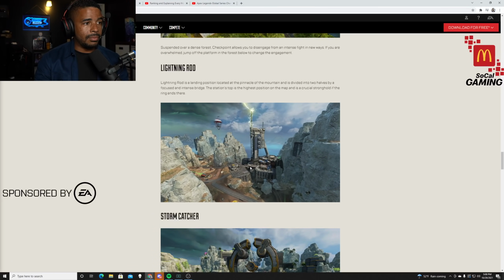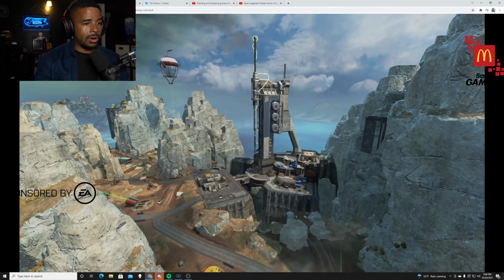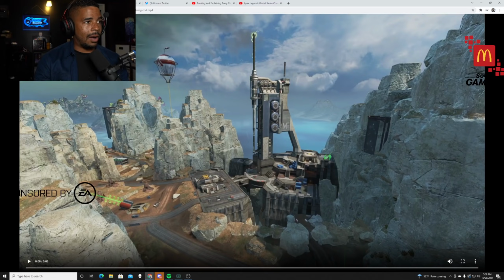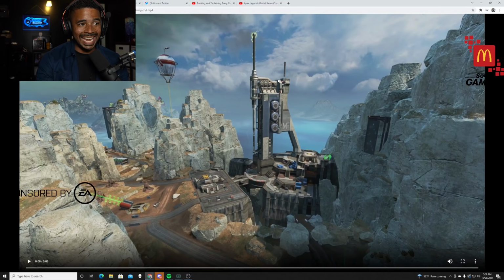Lightning Rod, you get the moving image here. Can we open this video in a new tab? Let's see, look at this. Oh, baby. Lightning Rod. Oh man, it's going to electrocute people. Wow, that looks super fun. It's the highest position on the map. It's a crucial stronghold if the ring ends here, which means that you're going to be able to land on this spot.